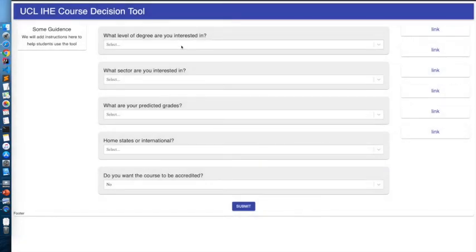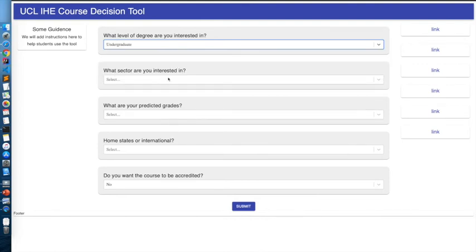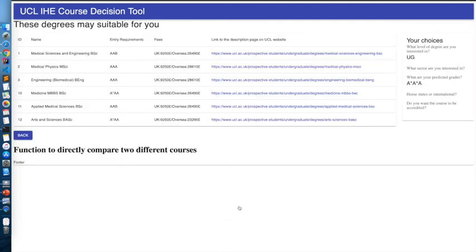We also make sure to include a question on the predicted grades, which is used in our filter system. As the MoSCoW list states, we are not forced to answer any other questions and can submit blanks, which takes us to a list of matching courses. We also provided the back button functionality, which allows the user to go back and change their answers.